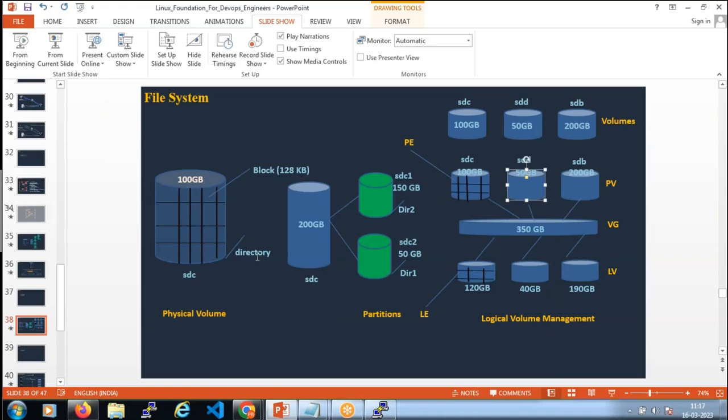That's a whole three different processes: how can we create a file system using the direct volume, partitions, and the logical volume management concept.